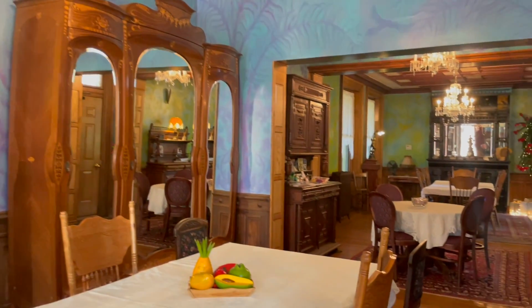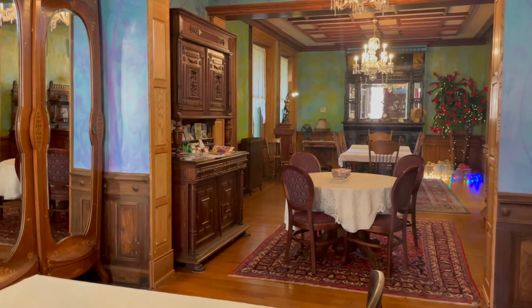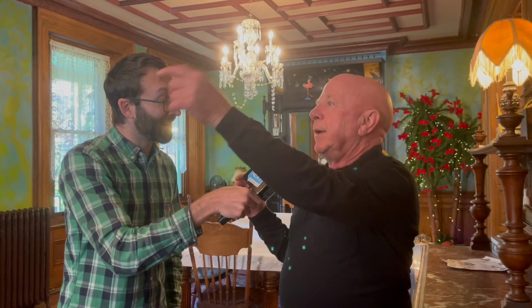Because the house is totally brick, even the interior walls, they couldn't put pocket doors. So you had folding doors here. And the lessers, the masons, the carpenters would come to the side door at Christmas. Then the betters, the millionaires, would come to the front door and go to the other parlor.